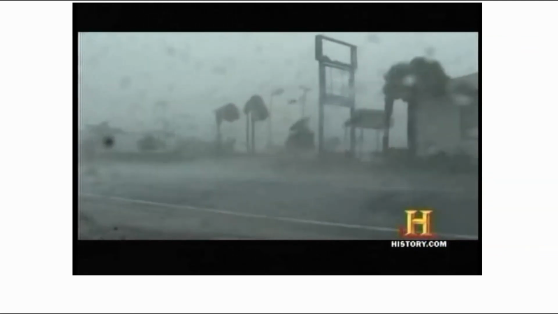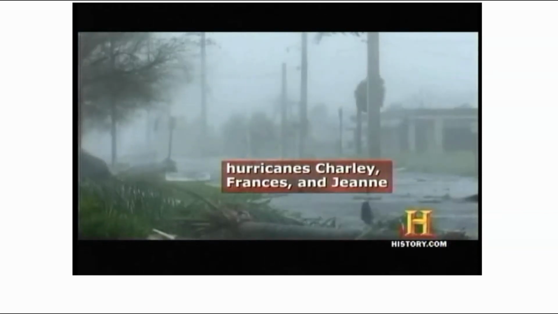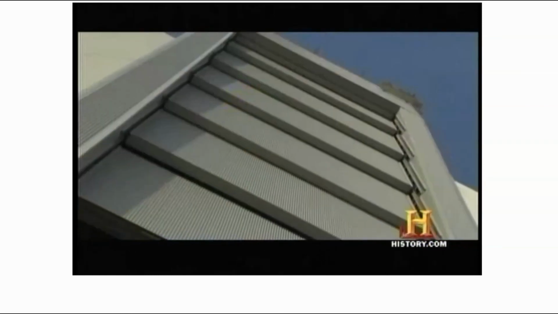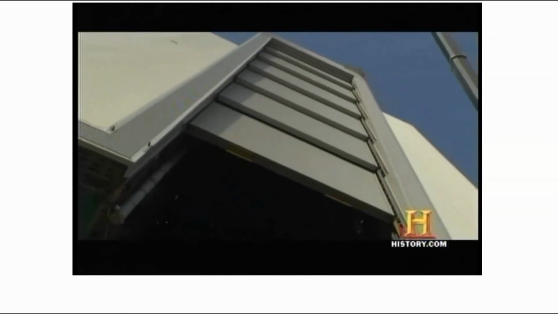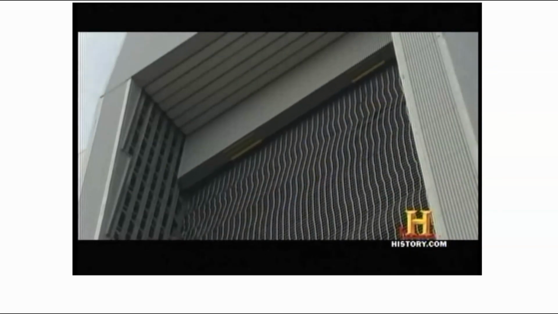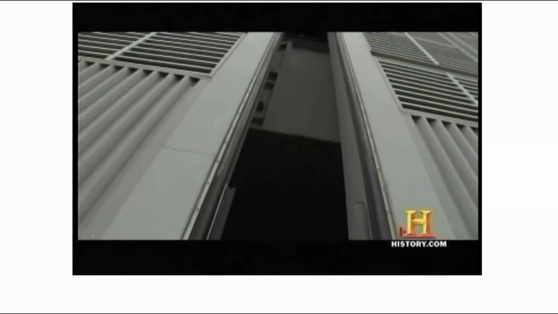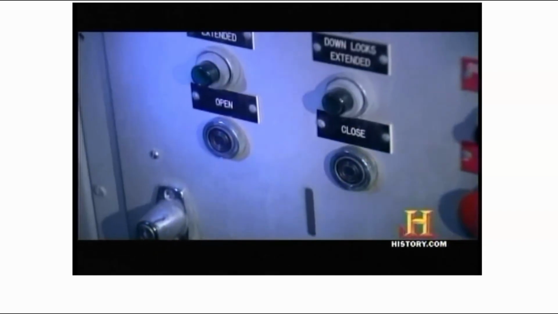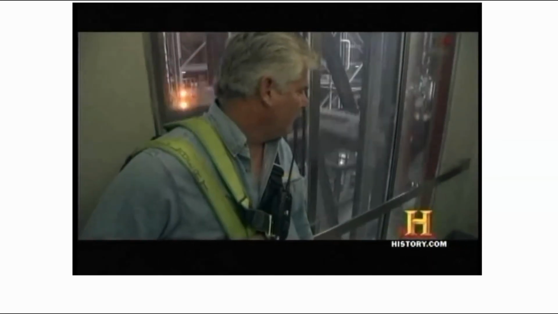In 2004, the doors protected 3 space shuttles by keeping out 3 of the worst hurricanes Florida has ever seen. If we have a hurricane, the building's designed, including the doors, up to 125 miles an hour, and they've been through more than that. Each set of doors weighs 888 tons. That's about the weight of 275 Hummers. They're made out of structural steel and covered in corrugated aluminum. The doors aren't computer controlled. They still rely on old-style push-button technology. The master controls are located 500 feet up.